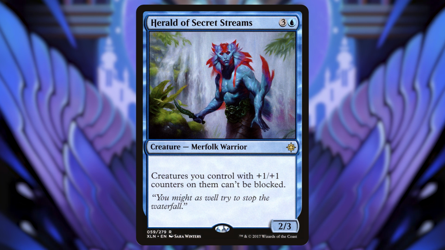Next we have Herald of Secret Streams. So creatures with a +1/+1 counter on them that we control can't be blocked. So whatever creature we have with a +1/+1 counter on it, whatever we connive is going to be great because it now has double strike and it's unblockable.